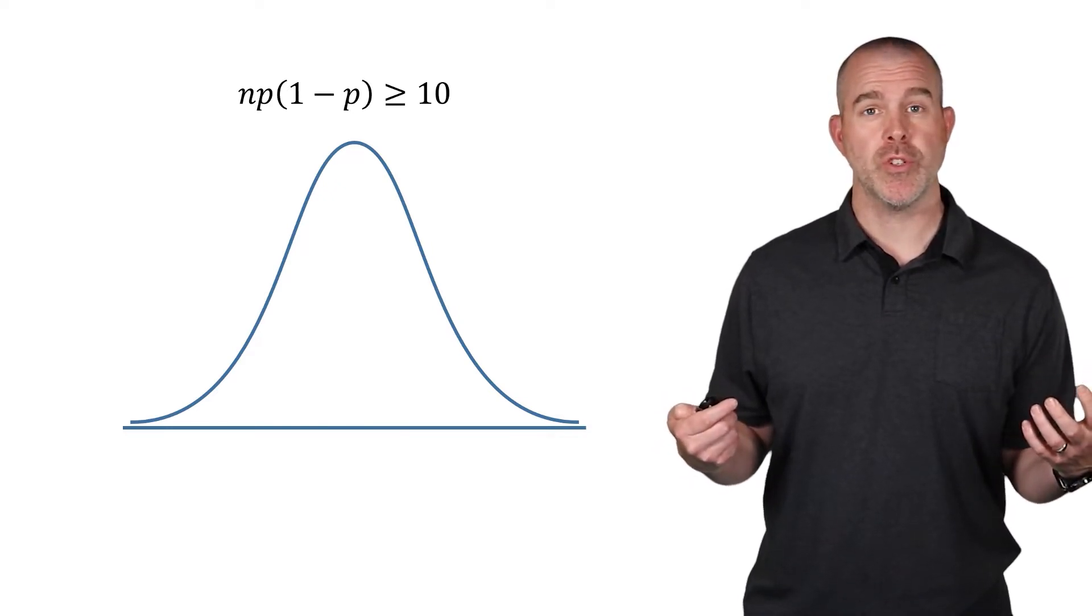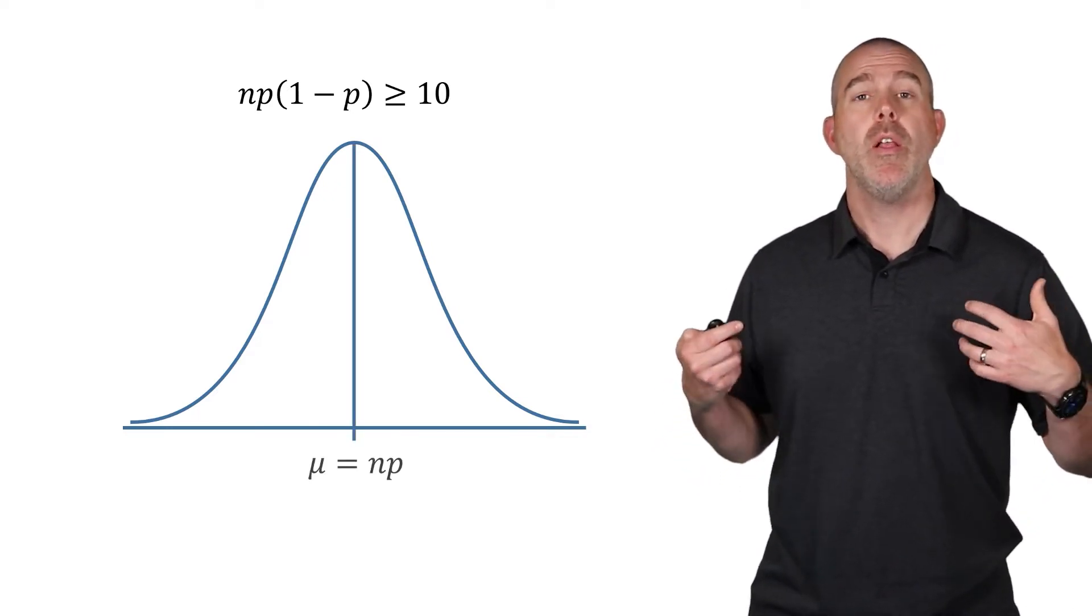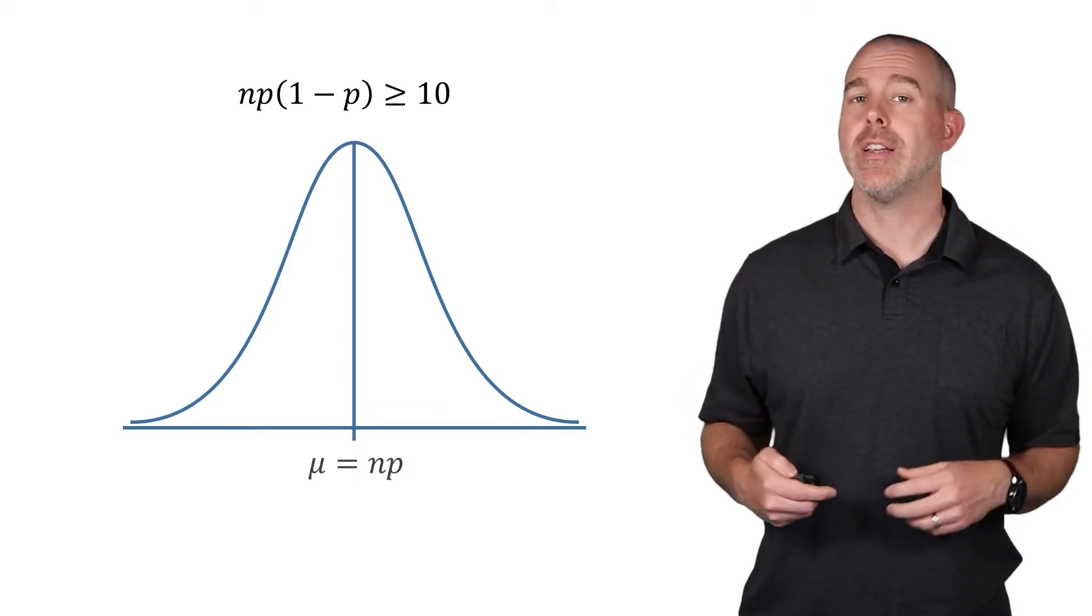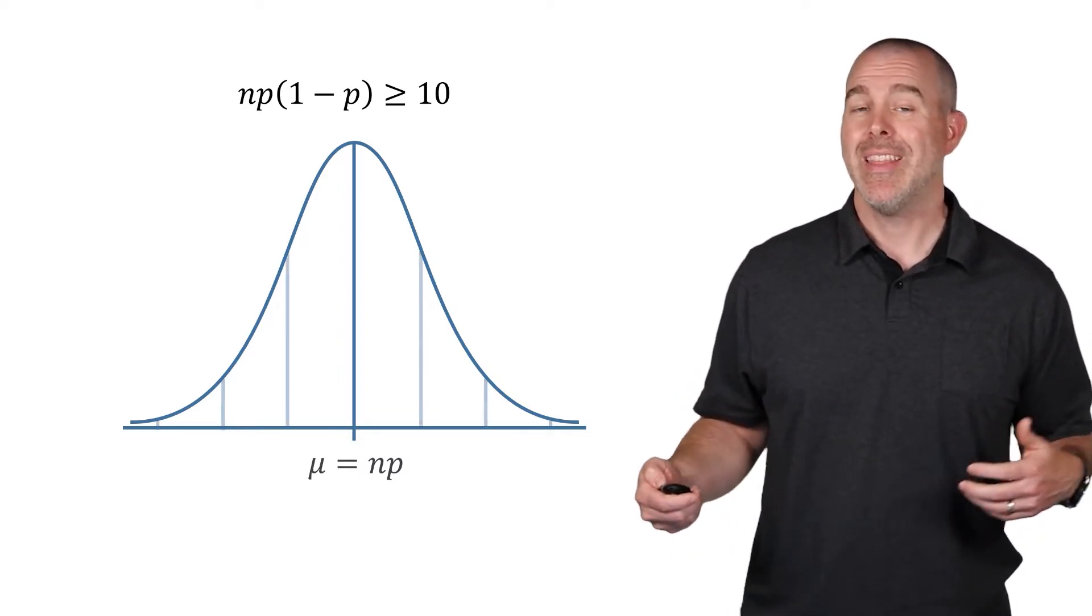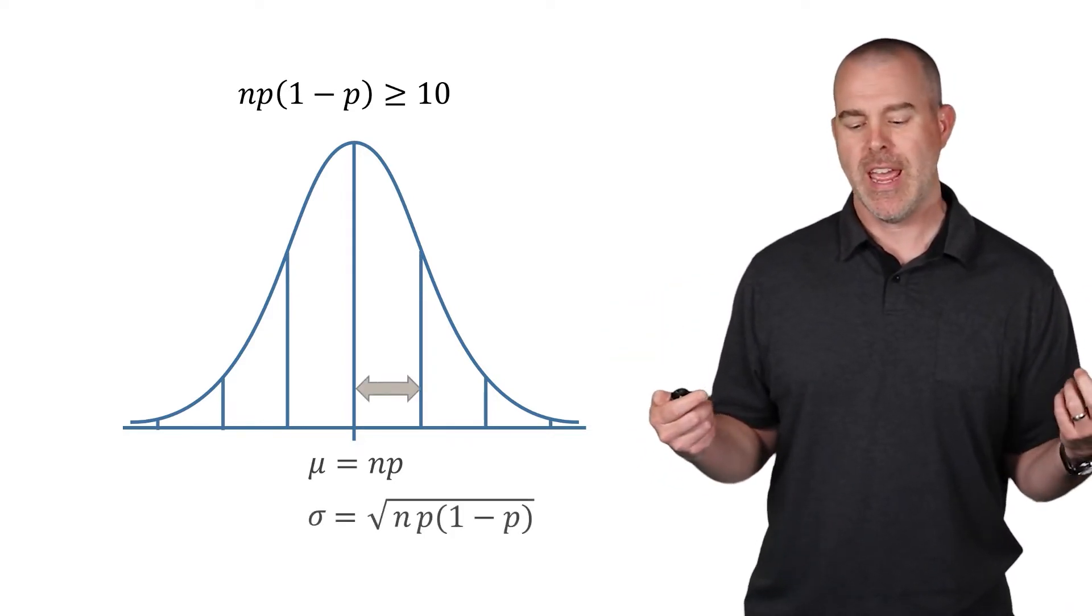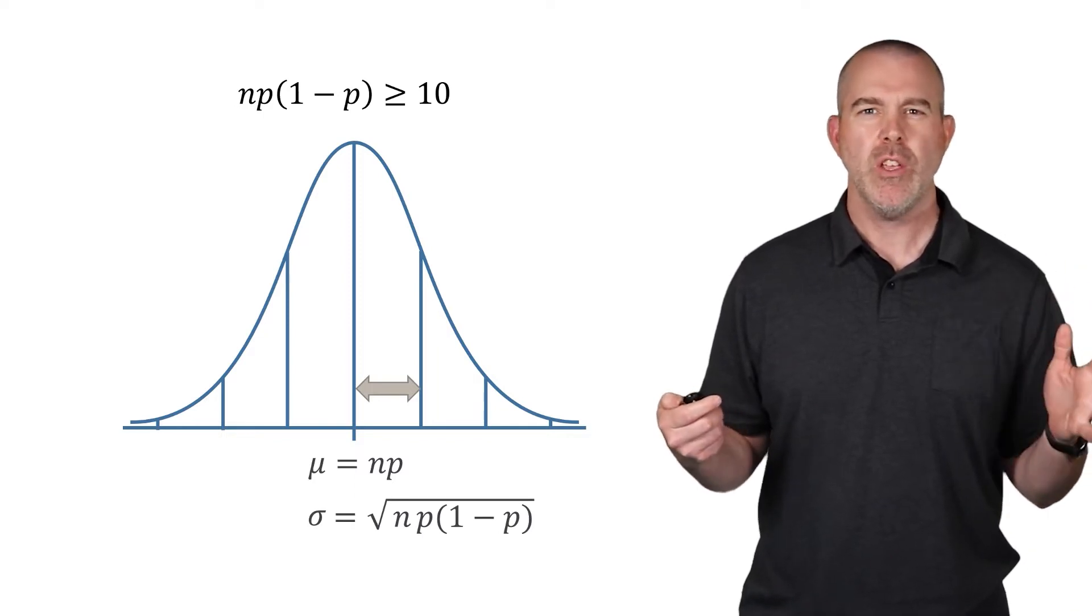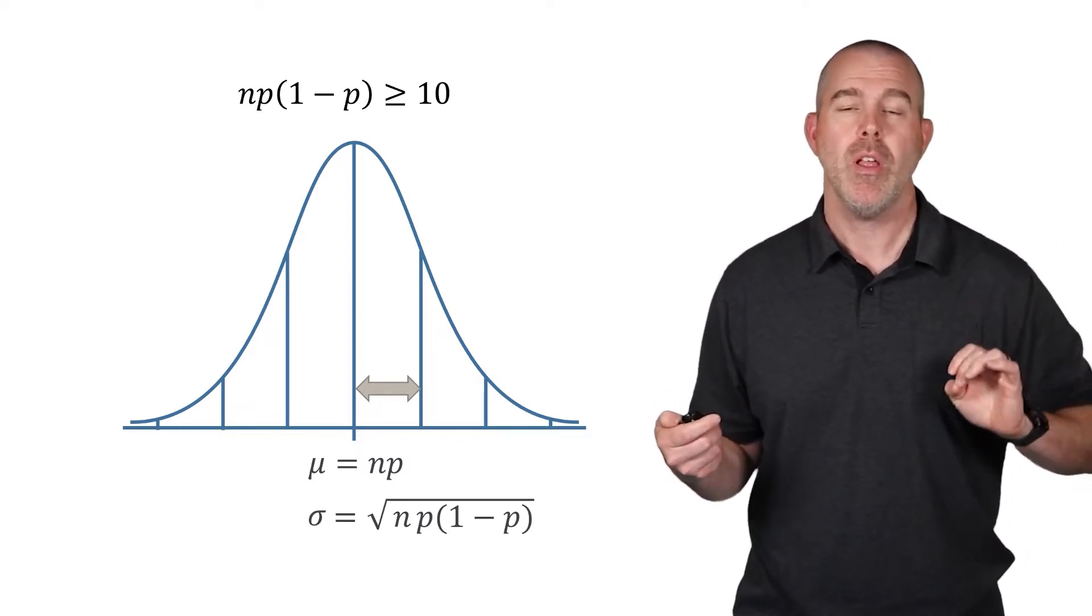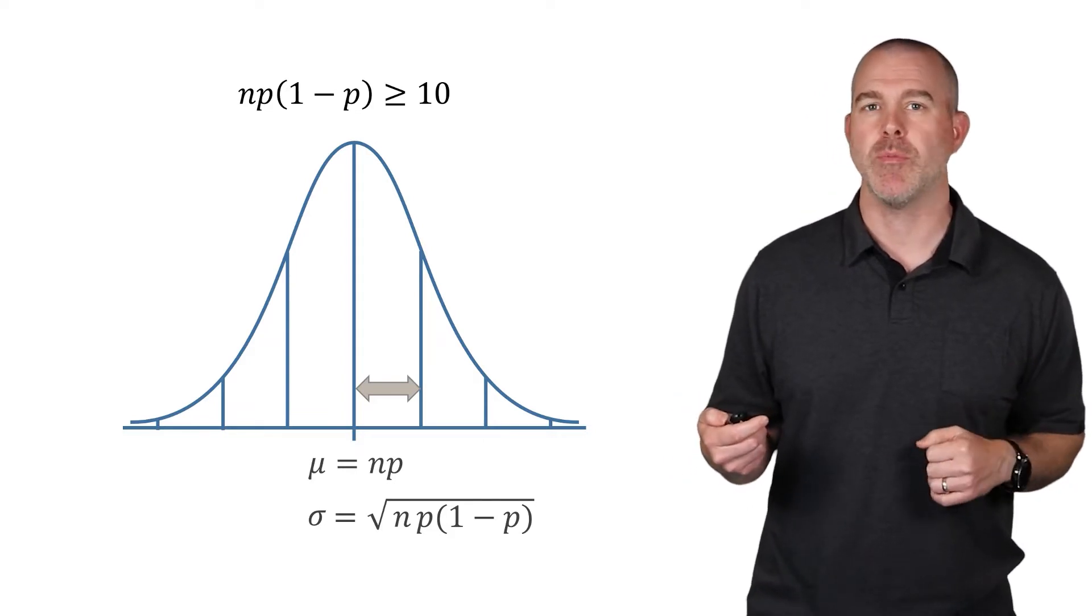Now, this is a binomial distribution. So if it is approximately normal, the mean should be n times p. That's from the binomial distribution. We've talked about that already in this series. The standard deviation, this is normal, so there should be about three standard deviations. And that standard deviation, we have this kind of rarely used formula, but it's the standard deviation of a binomial random variable, square root of n times p times 1 minus p.